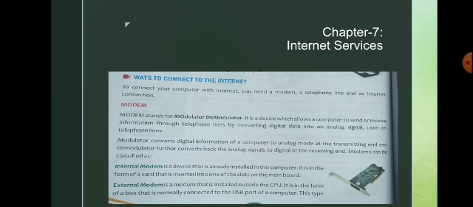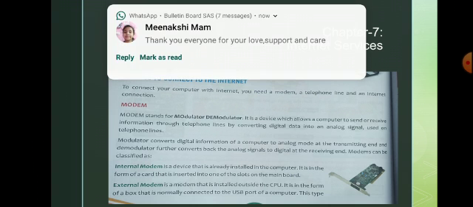Modem stands for modulator demodulator. This is the full form of modem. It is a device which allows a computer to send or receive information through telephone lines by converting digital data into analog signal, which is used on telephone lines.